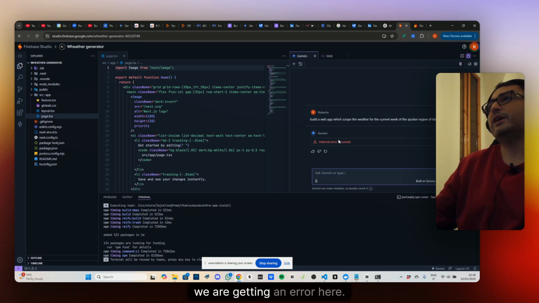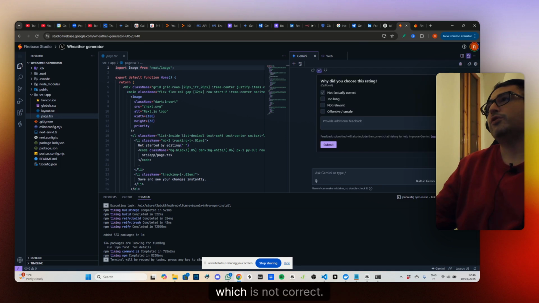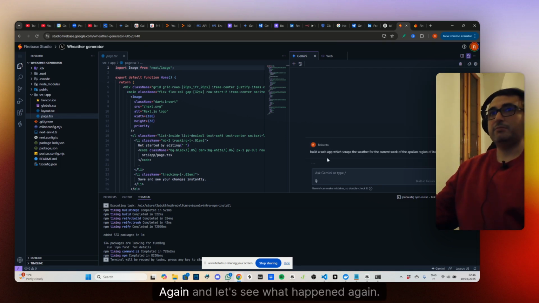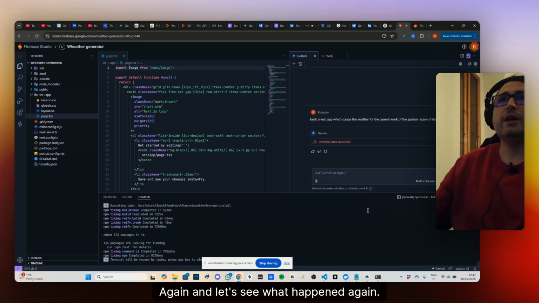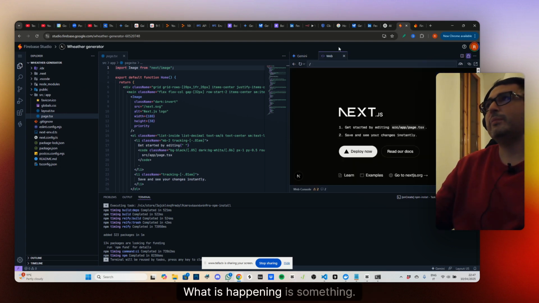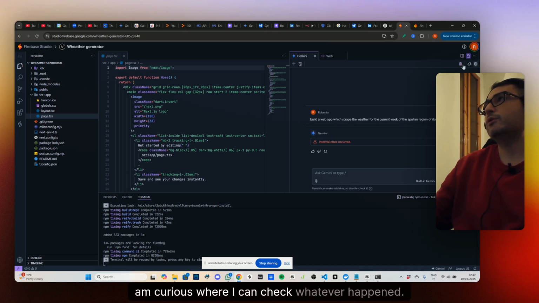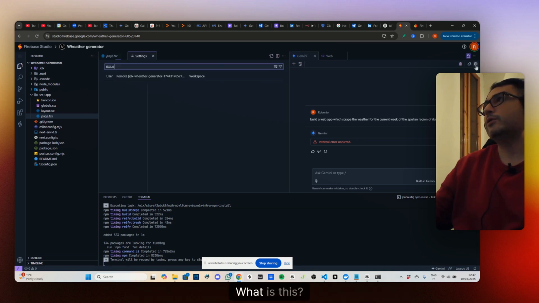By the way, we're getting an error here, an internal error occurred, which is not correct. Let's try to generate it again and see what happens. Again, an error. What is happening is something I am really curious about. Where can I check what error happened? What is this?